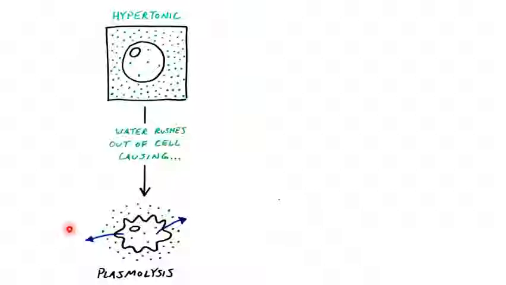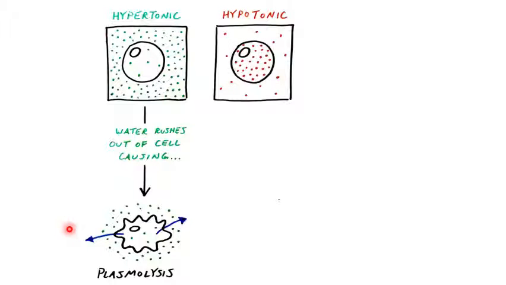Now occasionally we can put ourselves in a hypotonic solution. Hypotonic solution means that there is a below, hypo, amount of solute - a low concentration outside the cell versus the high concentration inside the cell. So again, we would expect particles to diffuse out to alleviate this hypotonic solution, but it can't.